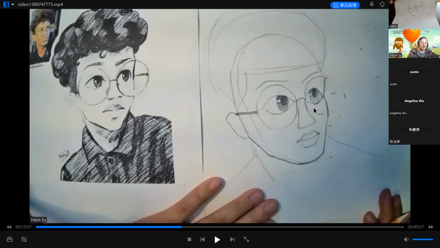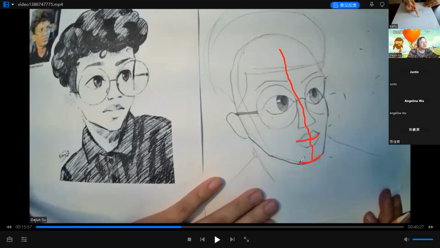Okay. Cool. Oh, Kathy, this one, I sometimes recommend people do this line, the center line, a little bit curved maybe, and the mouth should be here, and the chin will be here too. I think you can make one line like this to balance.